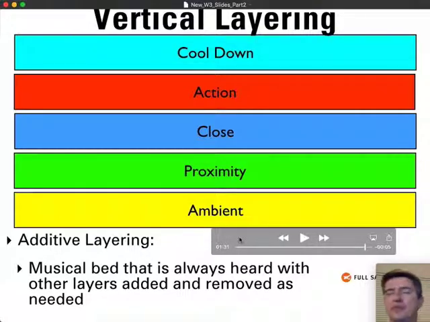There's a couple of different approaches for vertically layering your music. One would be additive layering, which means you add in each layer one at a time and keep all of the previous layers, so that it stacks from one, then 2 plays with 1, 3 plays with 2 and 1, 4, 3, 2, 1, all the way till 5, 4, 3, 2, 1. Layers all up and plays back down. So that means you always hear the bass layer.